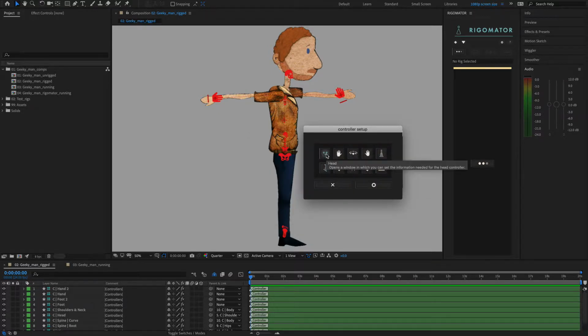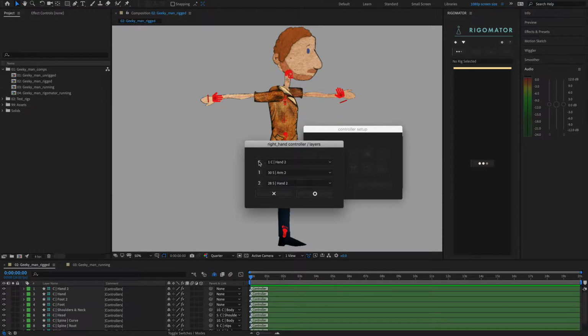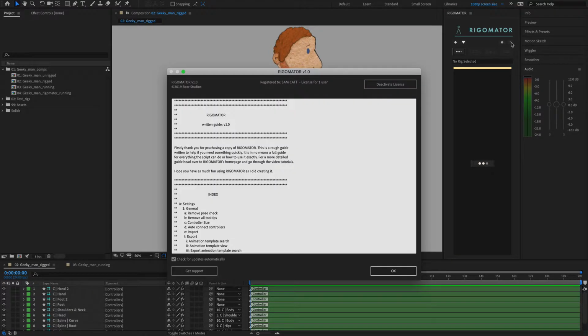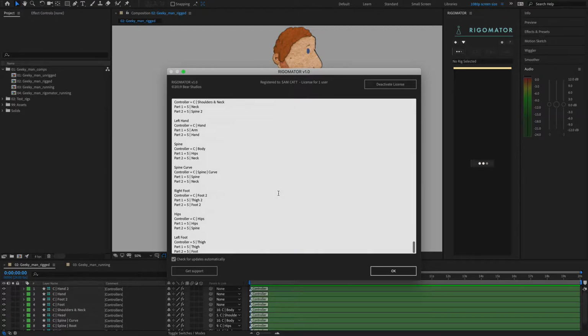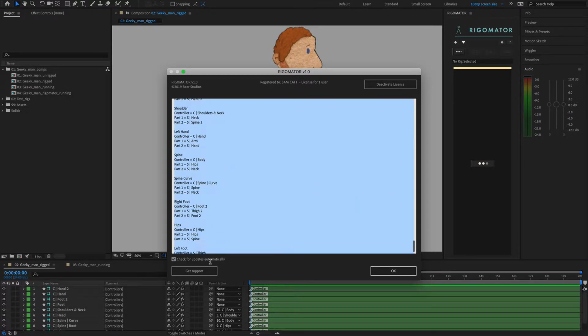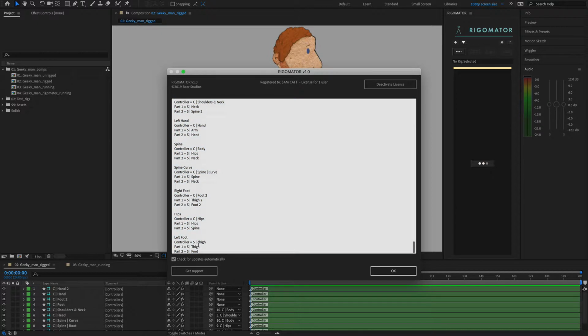Now, if you were to click a piece and it said none on any of these properties and you didn't know which one to select, come out of this menu, go into the guide, scroll all the way down to the bottom, and you'll see under Jewick controller all the pieces that need to be selected for the right controller. So you can just copy and paste all of this, paste it into a Word document or whatever you like, and just reference it if it's not automatically finding them.